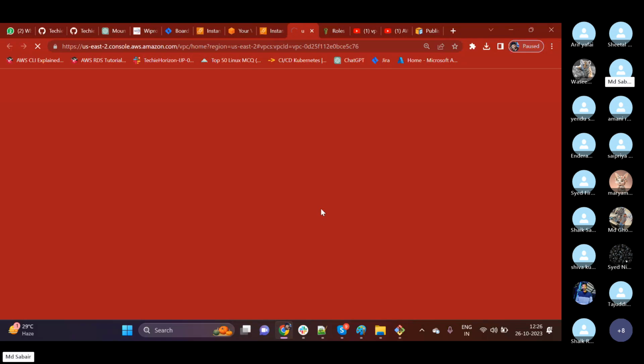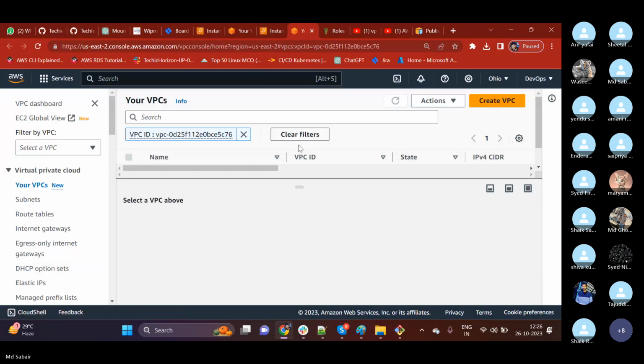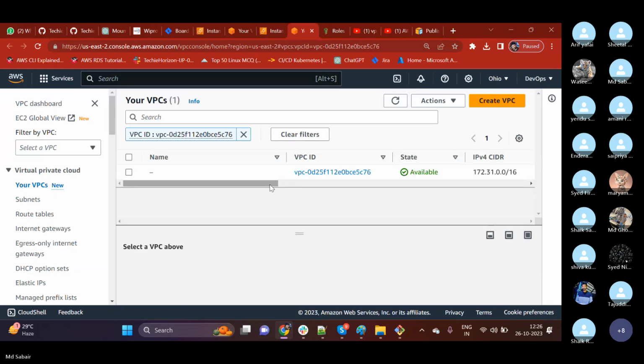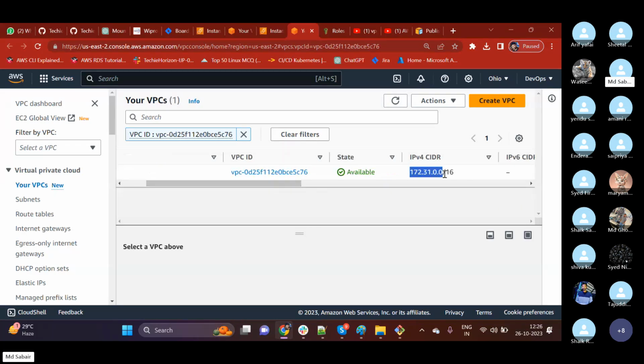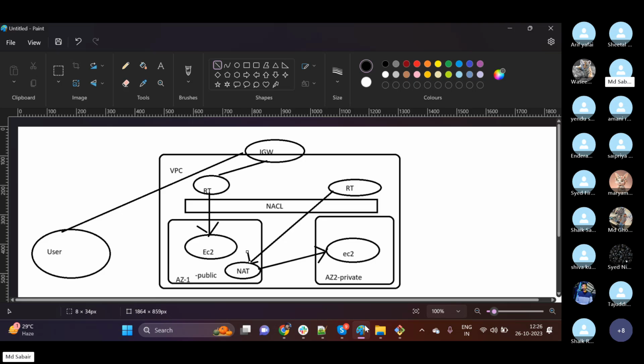If I click here, you can see the difference in the CIDR, 172.31.0.0. Because both the CIDRs were different, we were able to create the connectivity, or else it will not create the connectivity. Okay, so now we should enable the connectivity.